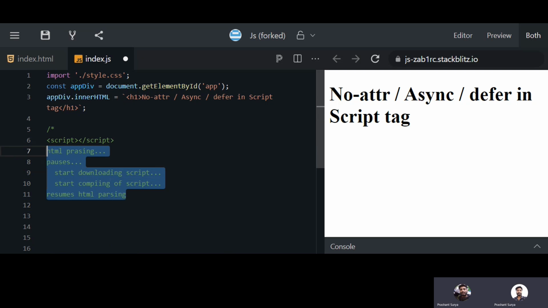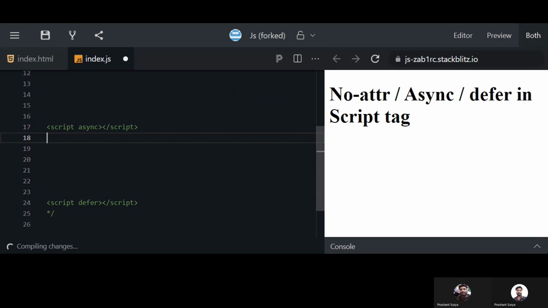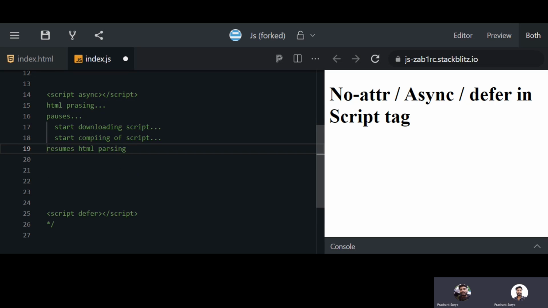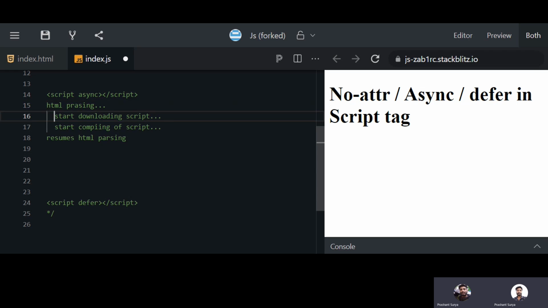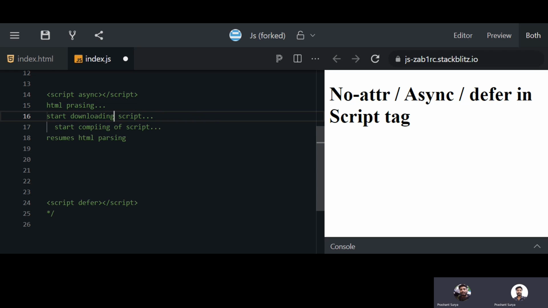Now what will happen if you are using async? HTML parsing is doing its work, and it doesn't pause when it strikes a script tag. It starts downloading the script parallelly to the HTML parsing.